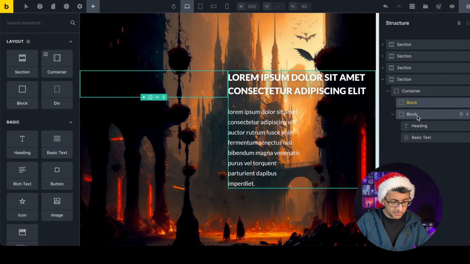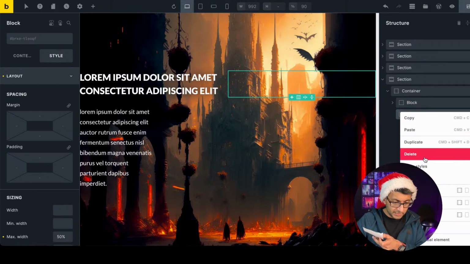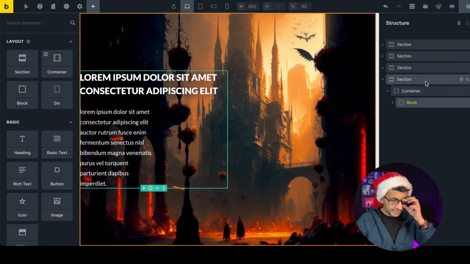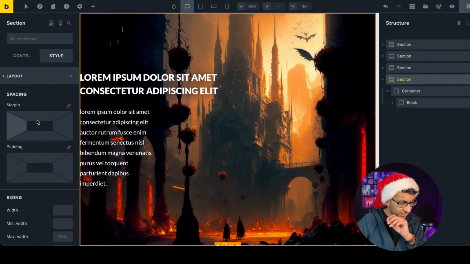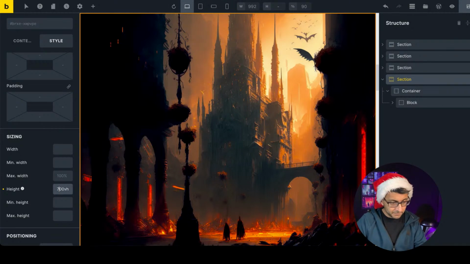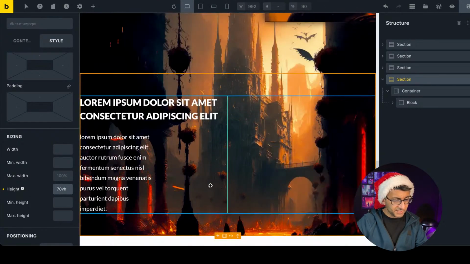No, it is the other way around. Sorry, I've done this the wrong way around. Let me just pop this back over there. There will be no need for a block here. We can get rid of that block. This text, though, will be pushed right down to the bottom. The other thing is the section does not need to be this high either. So this will now be about 70 in height, roughly.